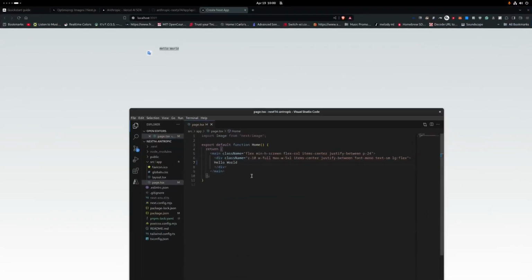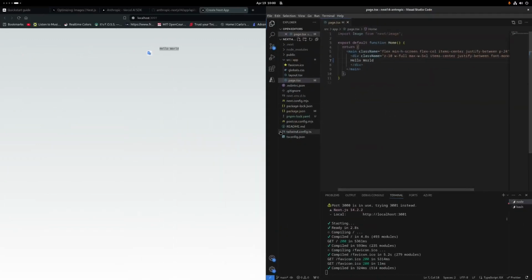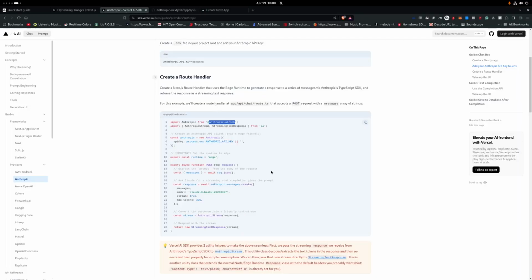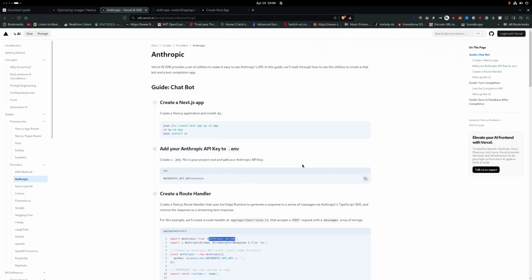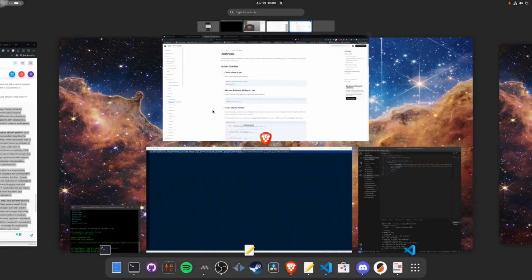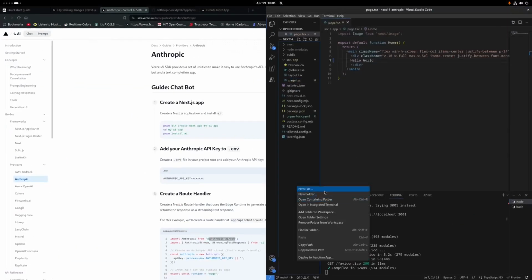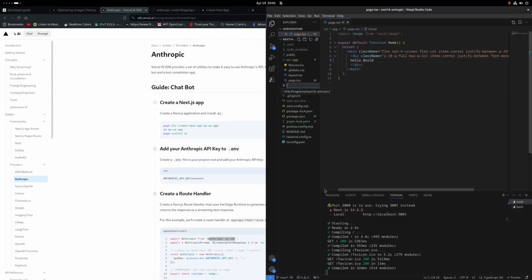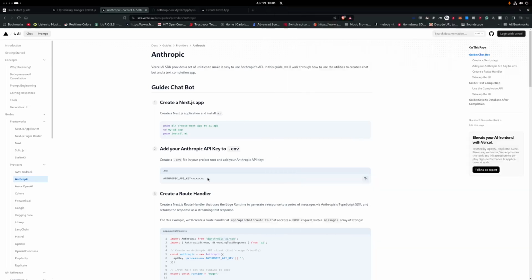we're good. All right, now we need to go back to the documents for the Anthropic API in the Vercel SDK. And we need to do a few things. We need to create an env.local file, which is going to be the place that houses our API key so that we're not instantly showing our API key in our code on GitHub or in production, right? So we're going to type .env.local so that we can have a place to store our key.